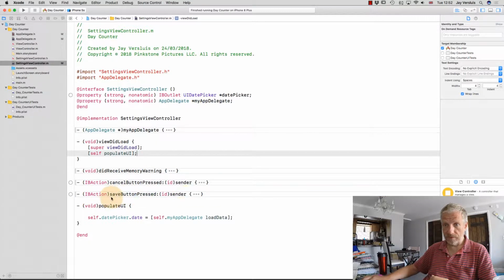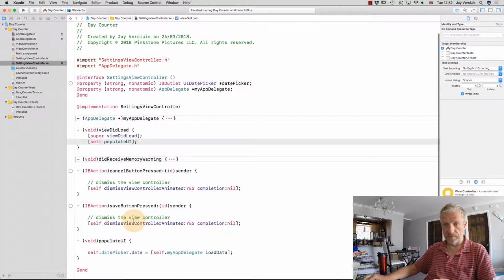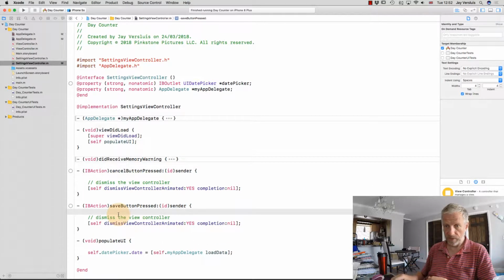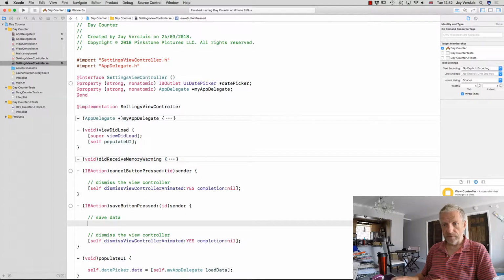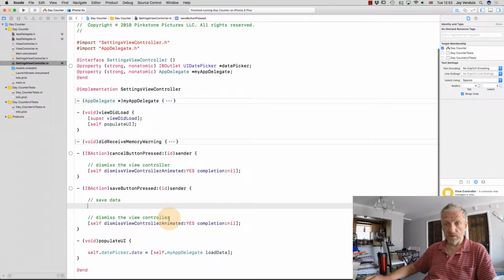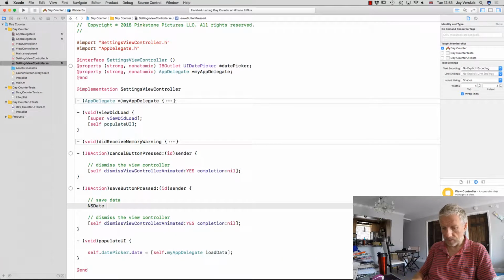Now when the cancel button is pressed, we've already done everything that we need to do, which is dismiss the view controller. As soon as the save button is pressed, however, we need to save the data and then dismiss the view controller. So let's do that here. Save data, and it is almost a similar one-liner. We're just gonna maybe make it into two lines. So we're gonna go NS date start.